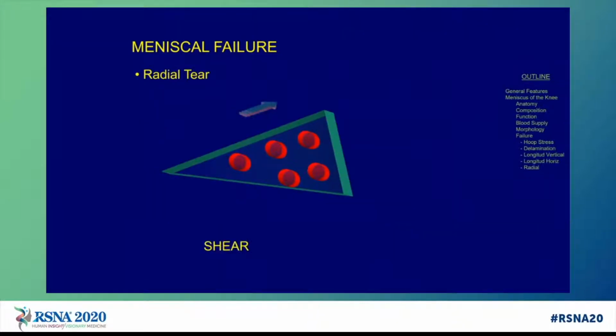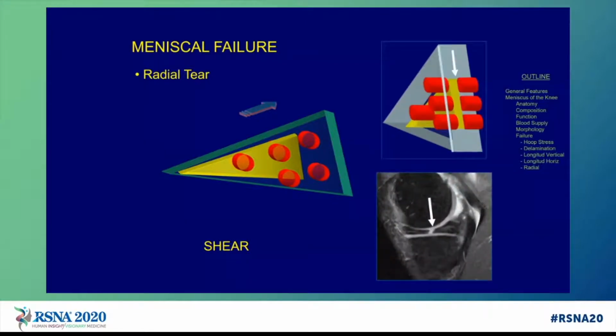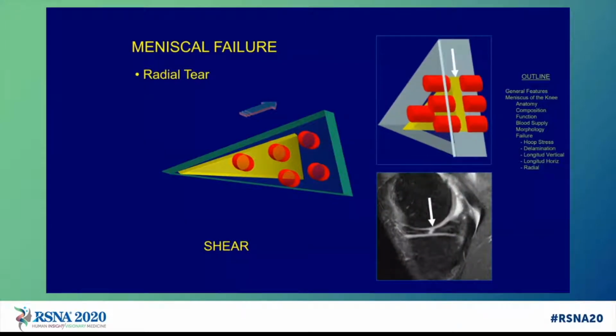The third basic type of tear is a tricky one. It is a radial tear. All right. This is not a longitudinal tear. It does not have an AP dimension. It only has a central peripheral dimension. And as it goes from the tip toward the periphery, it destroys those longitudinal circumferential collagen fibers.